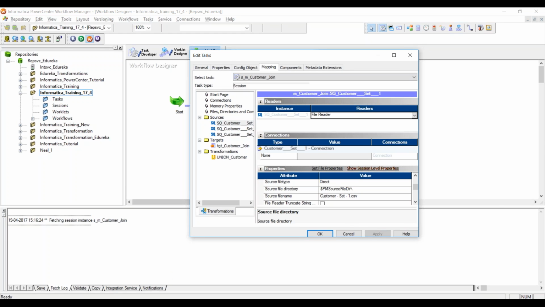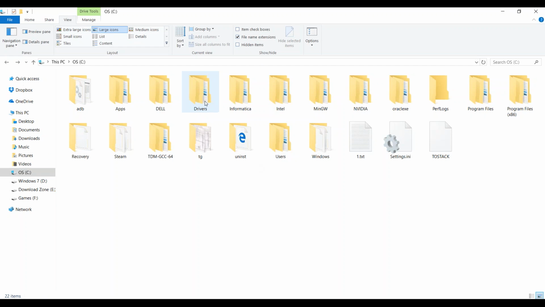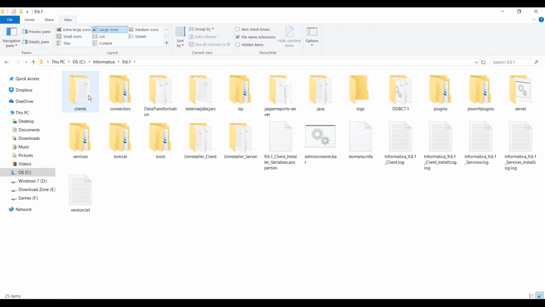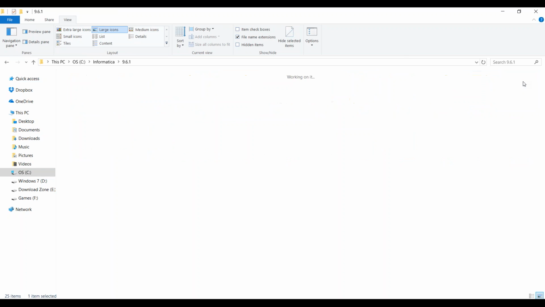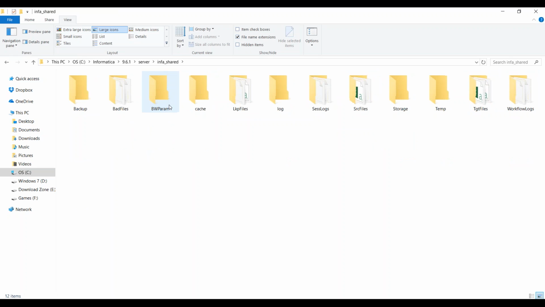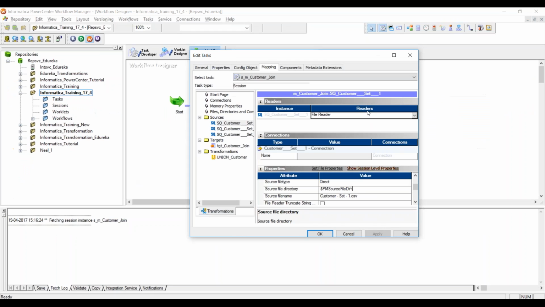Now again, for those of you who don't remember where it is inside your Informatica installation, you need to go into the version, then the server option here, and infa_shared. It has to be inside the SrcFiles folder. Always remember this is the default location where Informatica checks for your source data. Now if it is not present here, make sure you specify the correct path as well as the correct file name. If you miss out on any one of these small things, then your workflow actually fails. So remember to check these before you go ahead and execute your workflow.